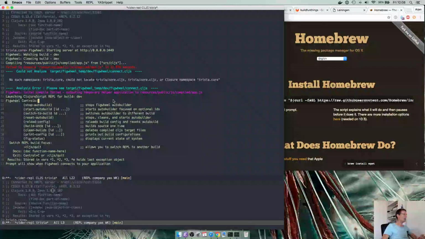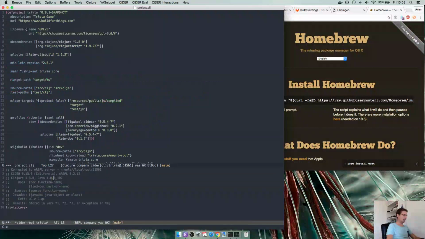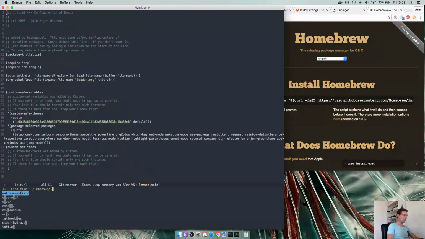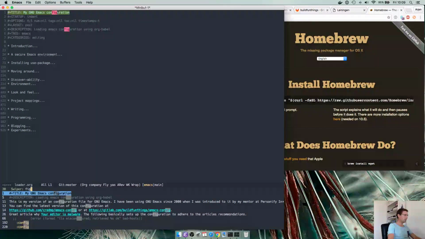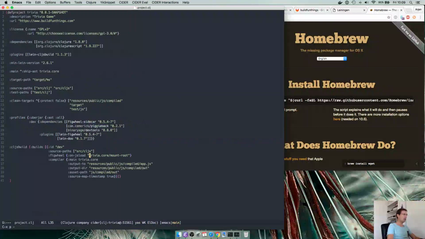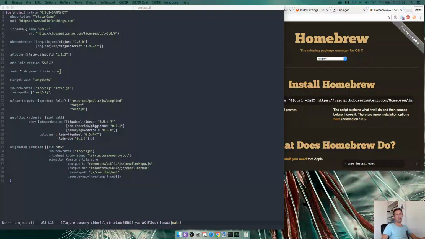And now it will fail miserably because there's no namespace trivia core. Could not find it, blah blah blah. And we told it that the main part of our, if we take a look at the project, Figwheel on load, it should do the trivia core mount root. And I'm thinking, if I look at my Emacs configuration, Figwheel, the Figwheel do use that, yeah, so that only listens to the configuration that is here. So it says trivia core mount root, what is this? And it says trivia core, what is that? I don't know, there's no file. So that is of course very true, because we told it it was there, but in actuality we lied. The system will get over it, but we did.